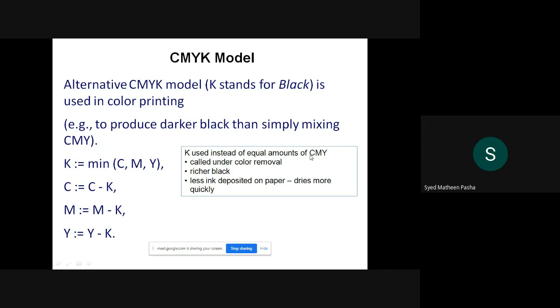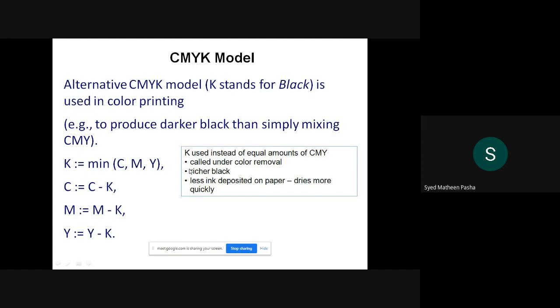If you want to represent CMY, you should know why black color is used in that particular model. We call this K under color removal. If you want to remove some color from the CMY model, we use this black color.